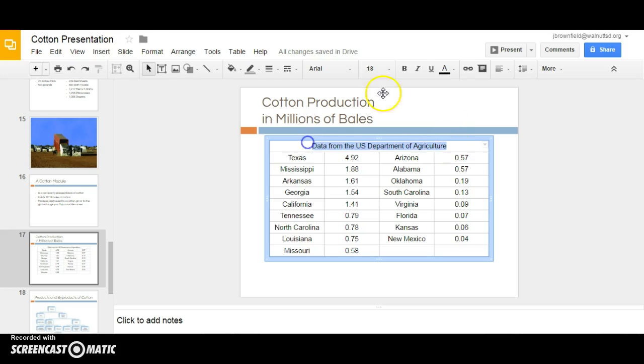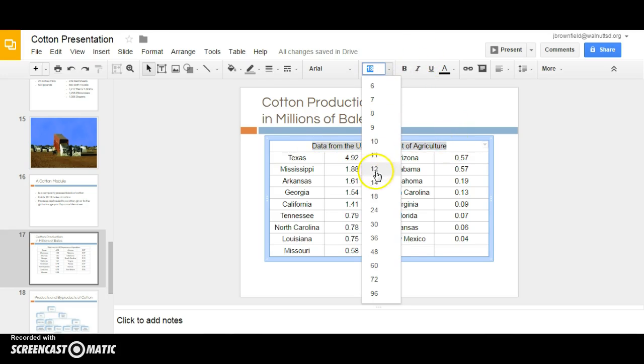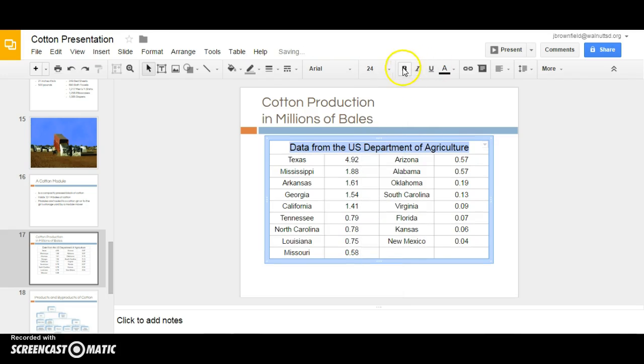Then we want to jump our size up here to 24 and make it bold. We then want to go down here to slide 19.